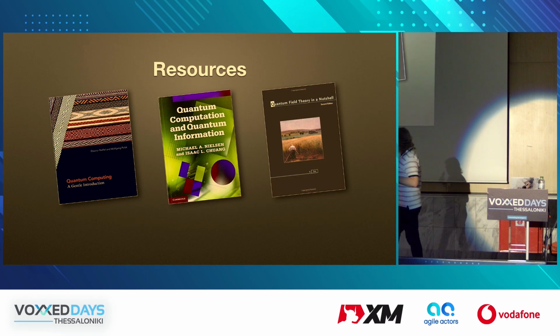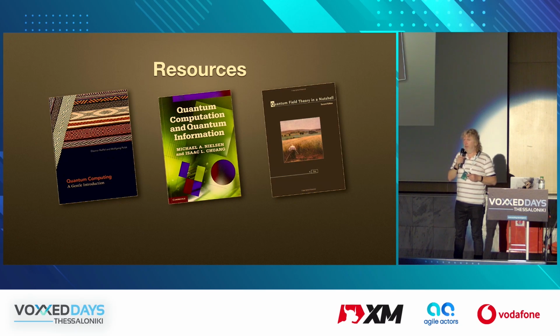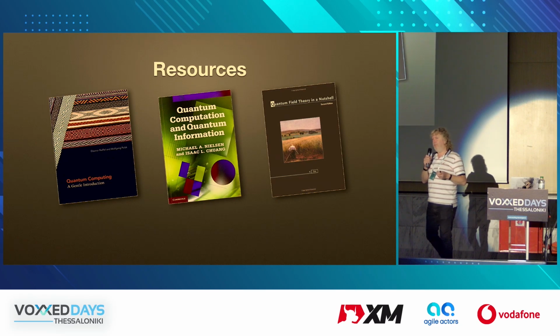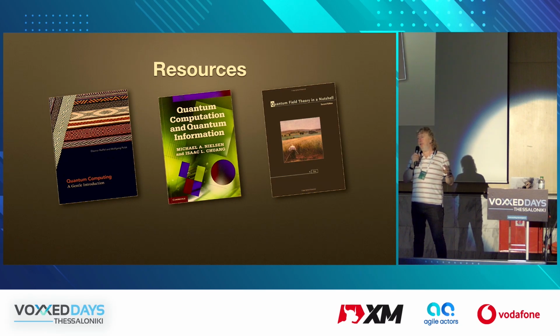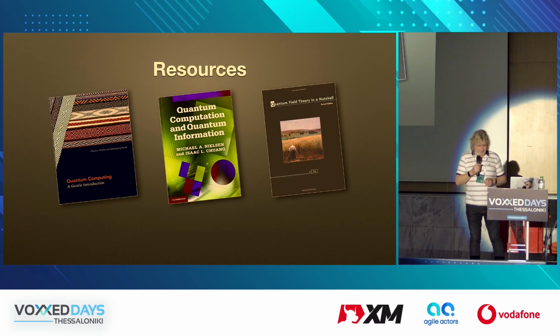The one on the left, Quantum Computing, A Gentle Introduction, it lies. And the one on the right, Quantum Field Theory in a Nutshell. If you want to understand why this stuff works, if you want to understand what the fields are, this is the book. But I warn you, it is a very big nutshell.